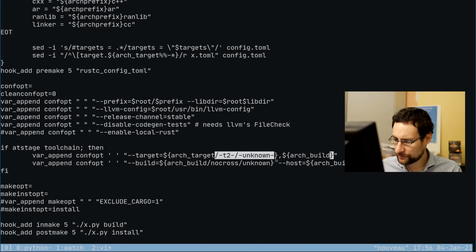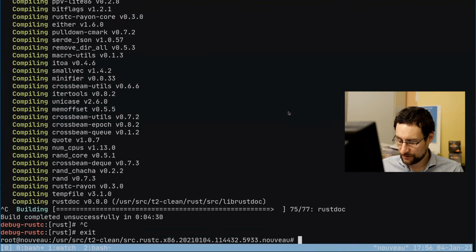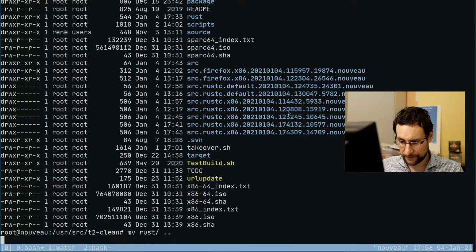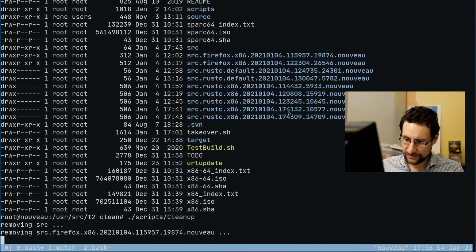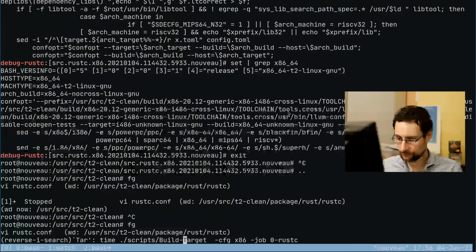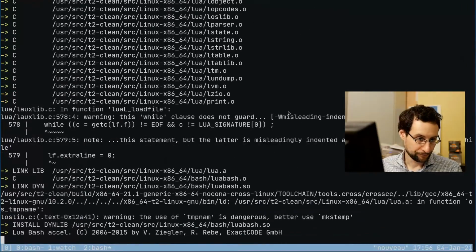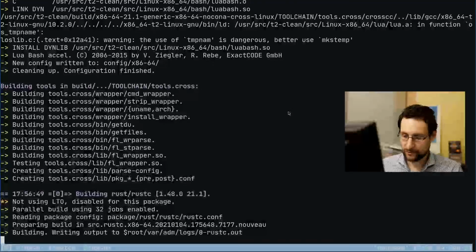I don't know how this Rust build system reacts if we pass it 2 times the same string in there. What happens then, if that explodes or whatever? So yeah, that does something. I guess we don't really need to test it further. Move this Rust stuff there. Clean all this fun stuff. And then we can have 2 builds. One is x86 and the other is x86-64, because testing, and the most testing.